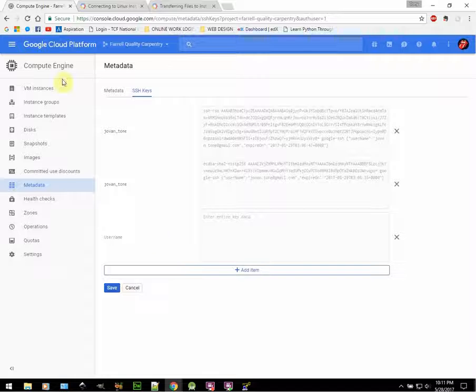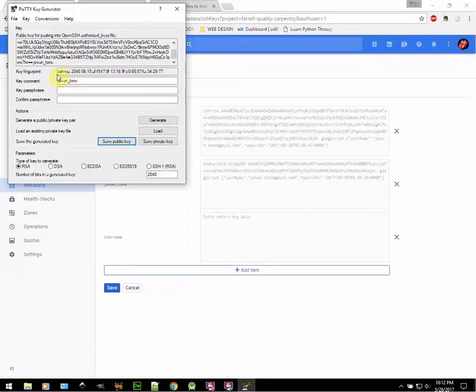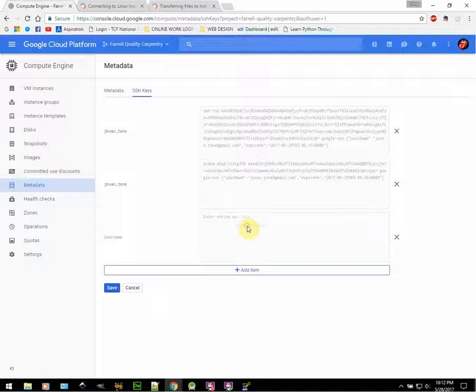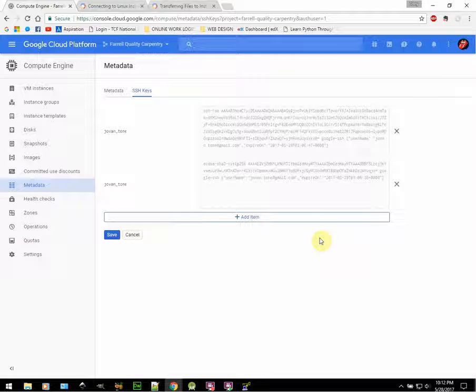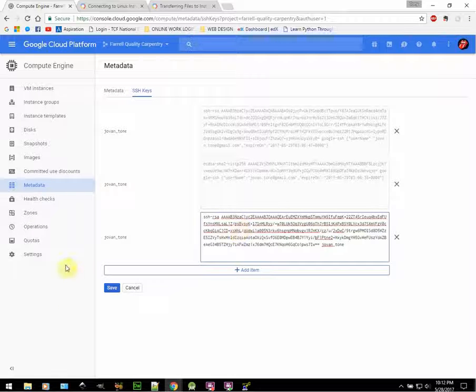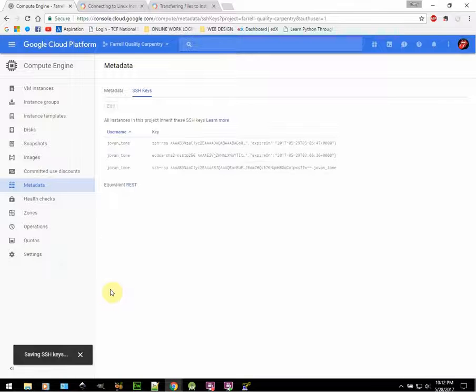Here's the new key. We're going to go back into our key generator, and like I had said, we're going to copy everything that it created here. Copy the whole thing. And we're going to enter it into this field. Here, I'm sorry. Add item. You see how the colors changed here. So we're going to paste that key into there, and we're going to save it. Okay, done. Created our key. There it is. It's our public key that got saved.